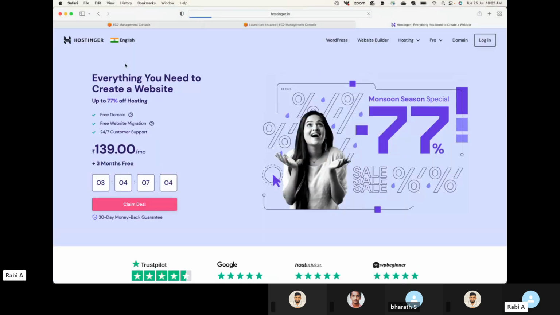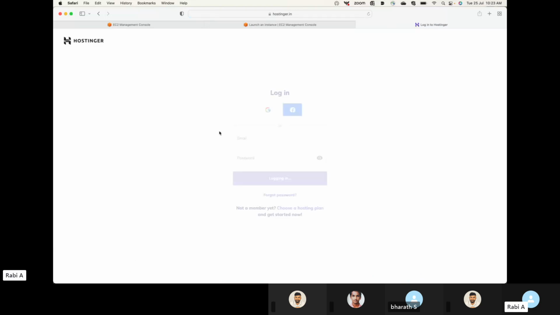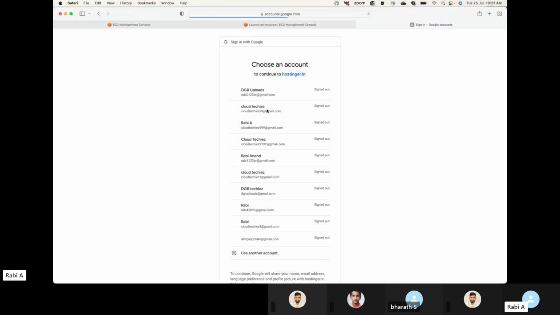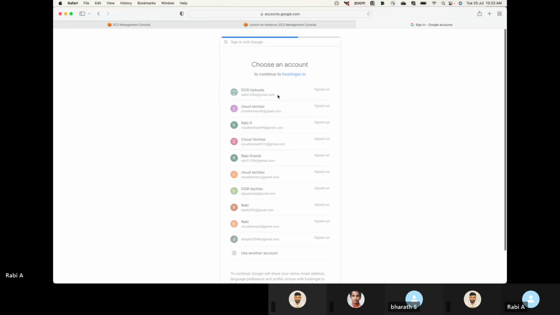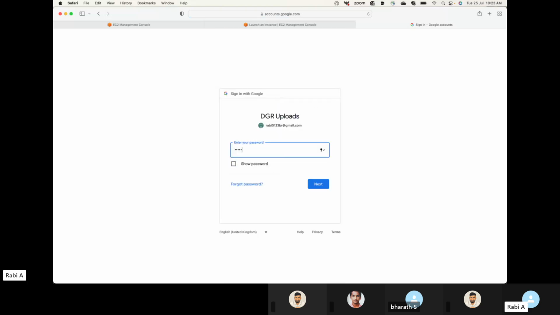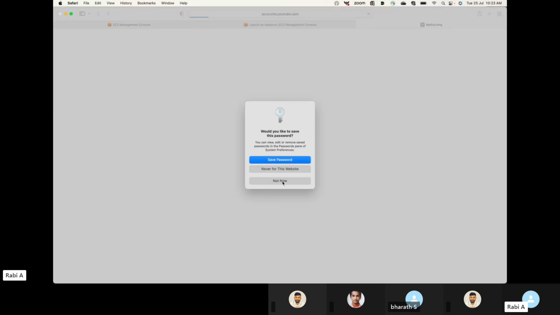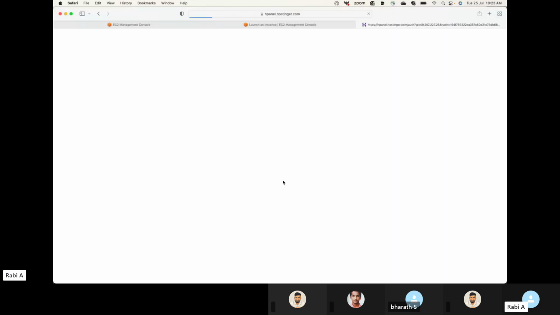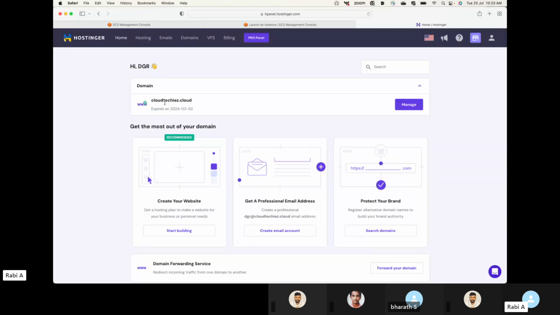All right, so I've used Hostinger, which is a domain registrar. Again, we will be talking about all these things under your Route 53. But the point here is you will need to have your domain registered. So whatever domain you want to use to send out the notification, you will need to have that domain registered. So in my case, I have a domain registered over here, and this is the domain, cloudtechies.cloud. Now let's say I want to send out notification using this domain. Then I can make use of the SES service. Does that make sense? Any questions?